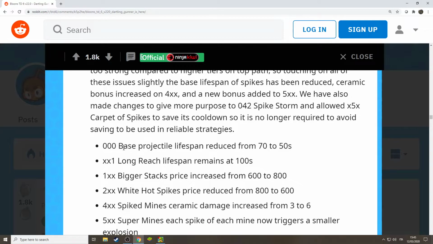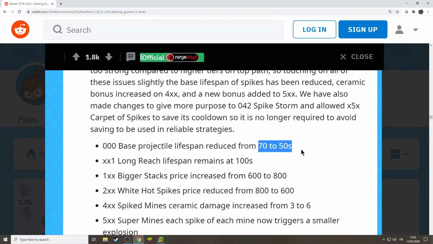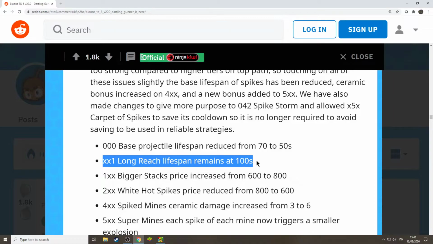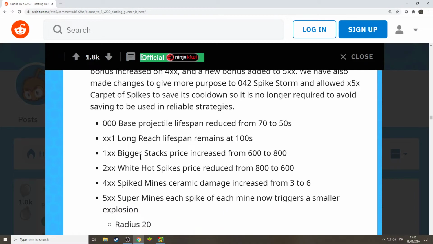For the Spike Factory, less projectile lifespan, so 20 seconds less. This is huge. But now, as you get the first upgrade in the bottom path, you still have 100 seconds. So you pretty much double now the time that the spikes are gonna stay on the screen when you get the first upgrade in the bottom path.